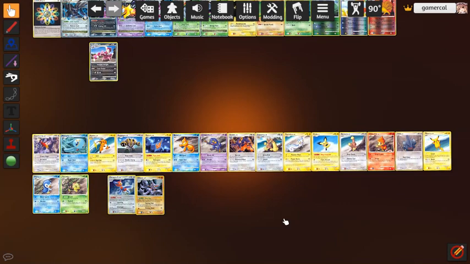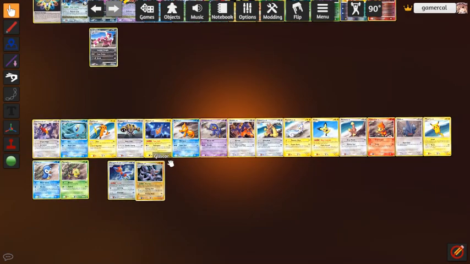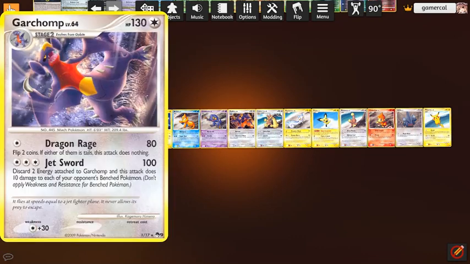Let's just quickly go over the Pop Series stuff and the promos here before I go into the main set proper, because there really isn't a lot to go over. There's a Garchomp in here that's kind of fun, but we don't have double colorless yet, so there's no way this would actually work out yet. But it could technically work when we do get DCE.